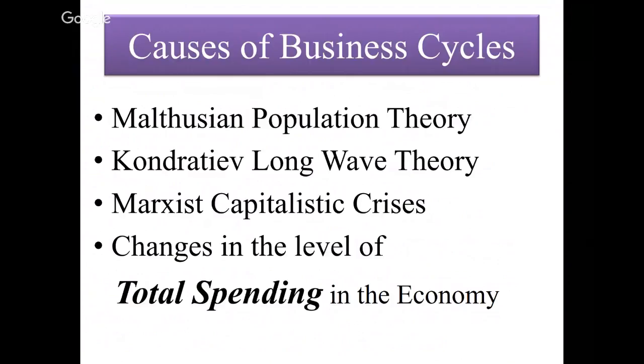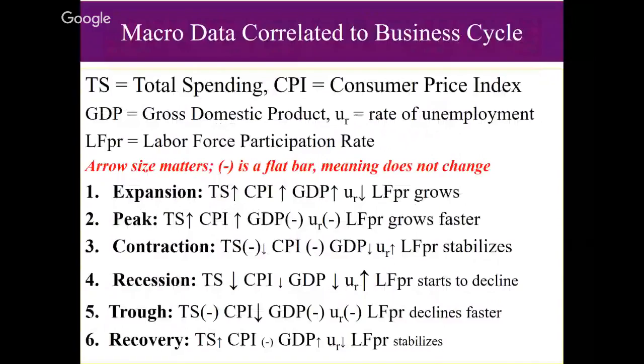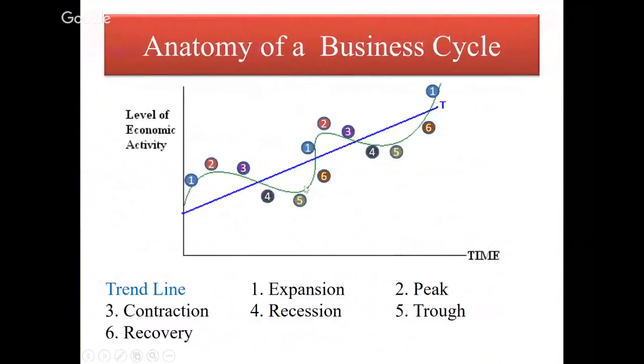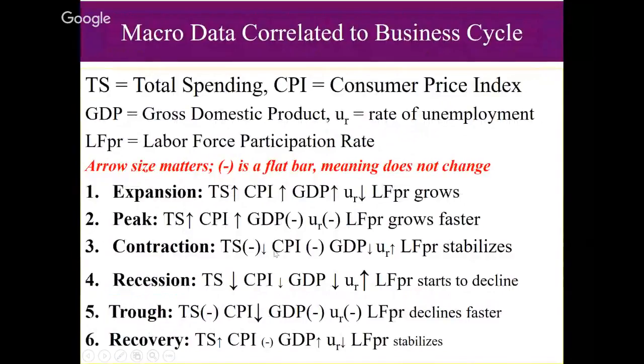Now, you could hear all these different theories and all this name dropping, but the smarter person would ask, what's the root thing that's going on? What do all these things have in common? And that's what this last statement is: changes in the level of, and this is the theme of macro, by the way, total spending in the economy. Notice whenever total spending is rising, recovery, expansion, peak, we are on the upturn of the business cycle. Whenever we are on the downturn of the business cycle, contraction, recession, into trough, spending is dropping.